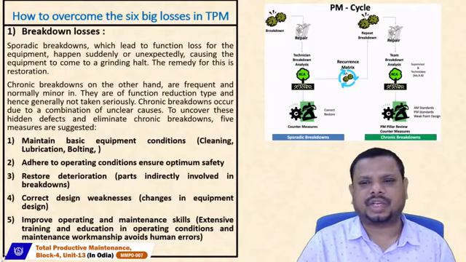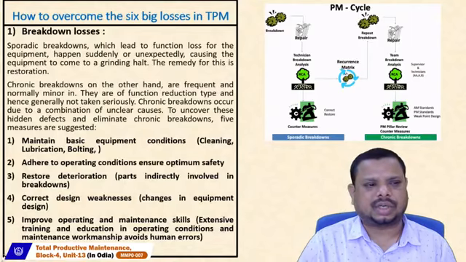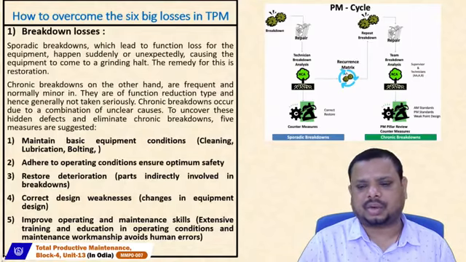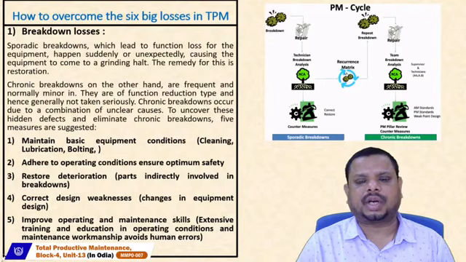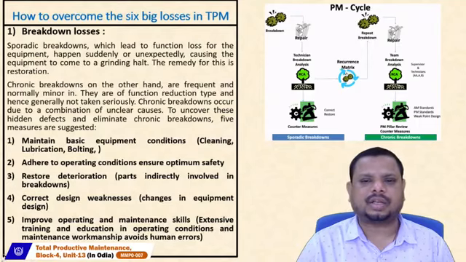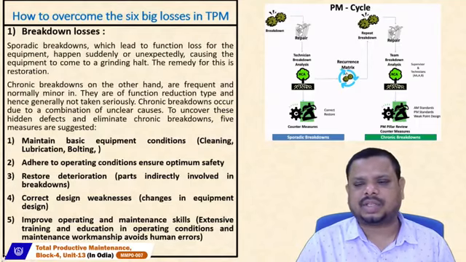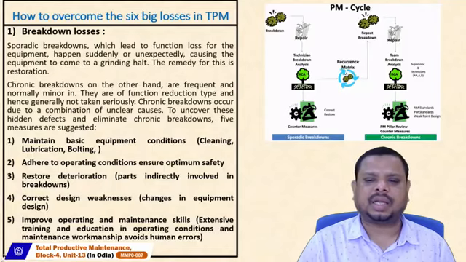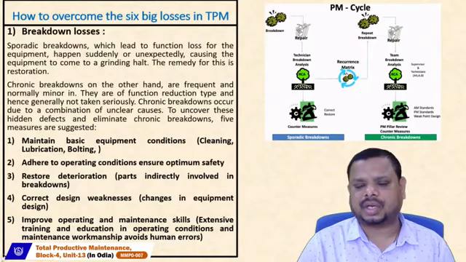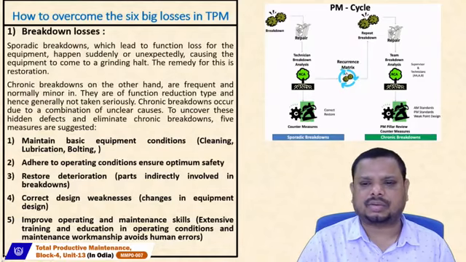So let's understand the difference between sporadic breakdowns and chronic breakdowns. If we go to the first one, sporadic breakdowns, the breakdown occurs immediately. The maintenance personnel provide the repairs. The technicians involved go for technical breakdown analysis, and under it they simply go for RCA. RCA stands for root cause analysis, and immediately they counter the measures and go for correct restoration.